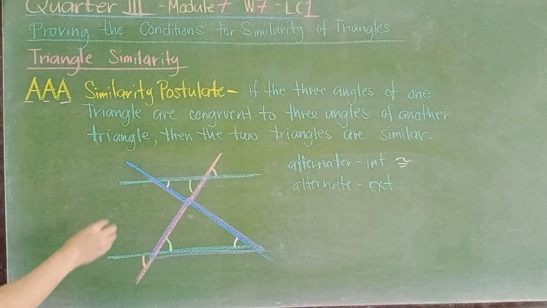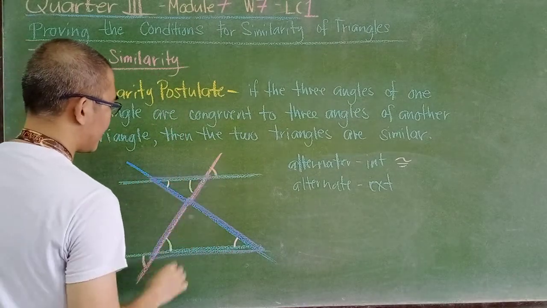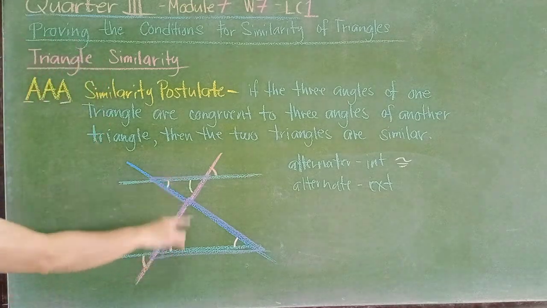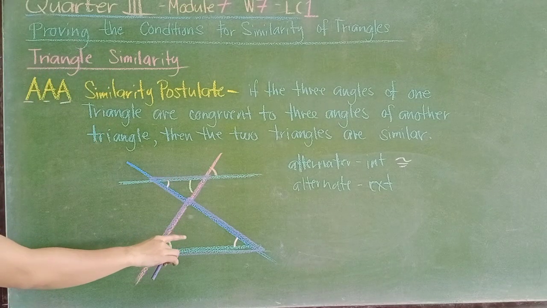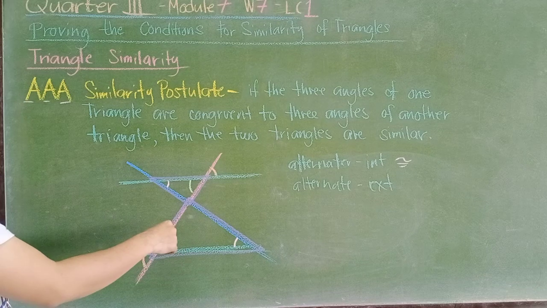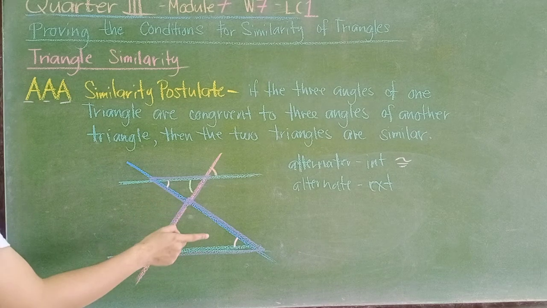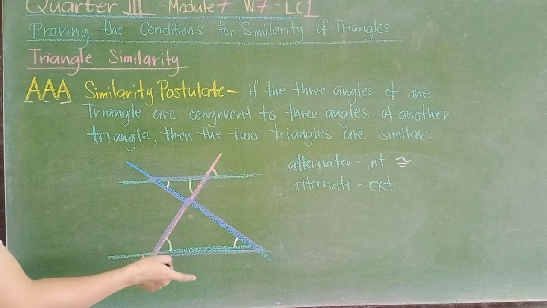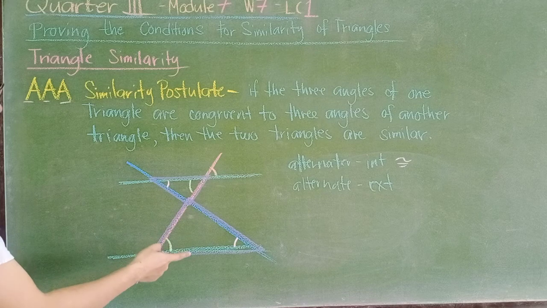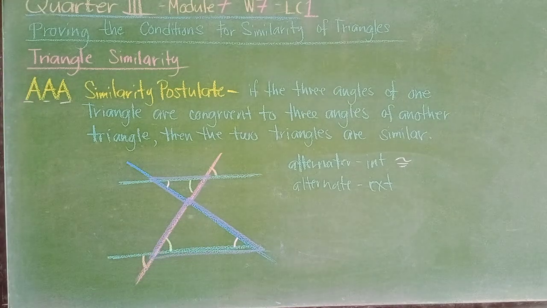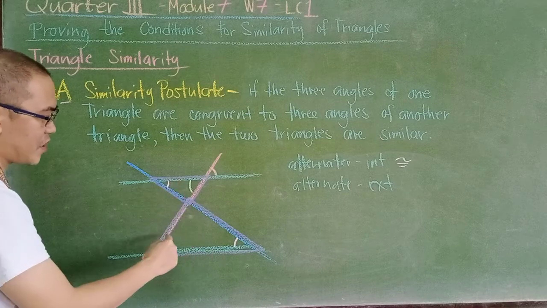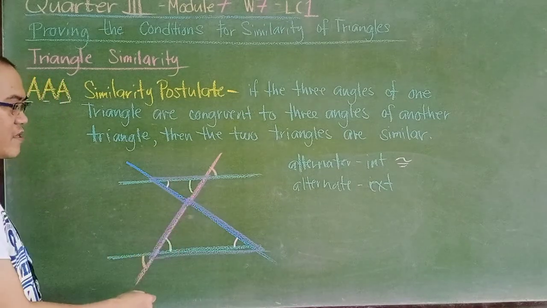And then, meron tayo ng buong dalawang triangle. Pero magkaiba sila ng size. Tulad ng pinag-usapan natin kanina, yung mga similar triangles, congruent yung mga angles, pero not necessarily congruent yung mga sides. Yung mga sides, proportional lang. Now, if you would notice, hindi sila parehas ng size, pero yung mga angle nila, congruent.